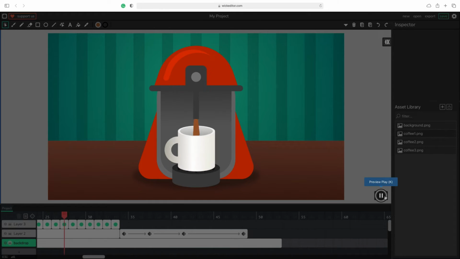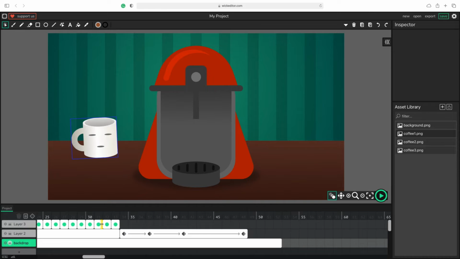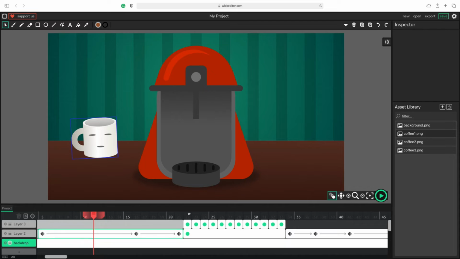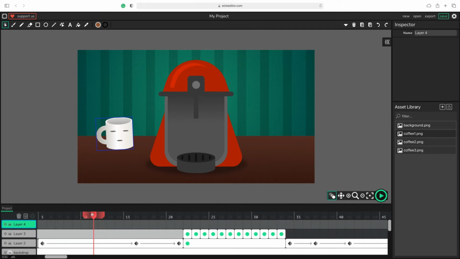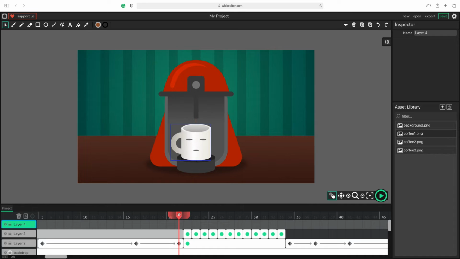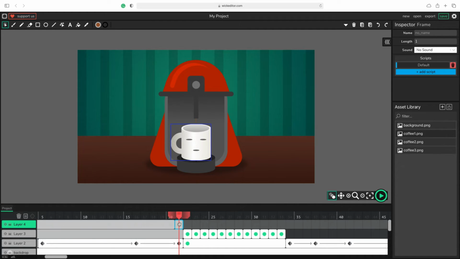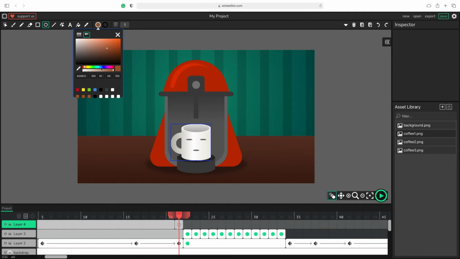There's a lack of face. During this phase of filling up the coffee, I need some kind of face for the mug as well. So I need to draw that. In addition, I can also add a little detail like a green lamp turning on. So we got this gray dial at the top of the coffee maker. I can turn it green to show that the machine is operating. So I just add layer number 4 to do that.